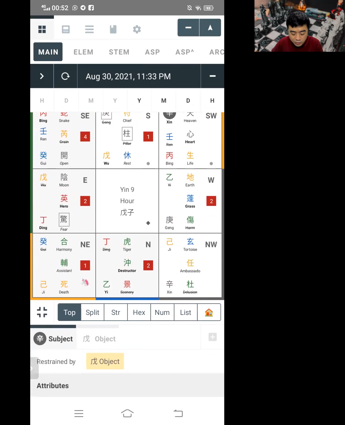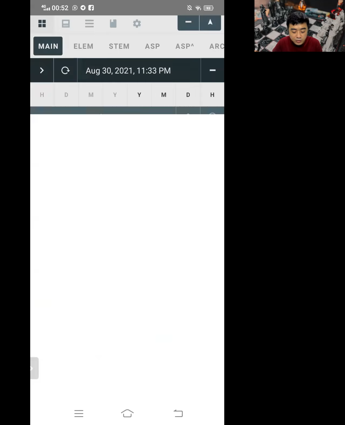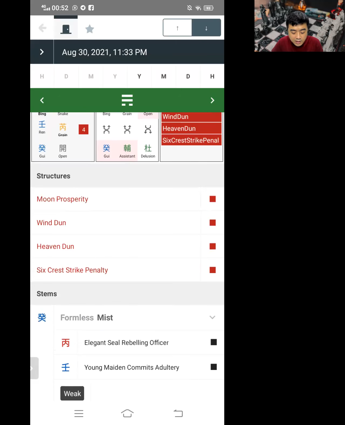Then you go into this STR, which is structure. You will never see whether it is a bad formation or a good formation; you can only see the name. You also can't look into the details like in the old one. This is the bad thing about it.